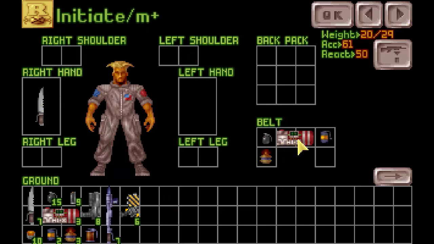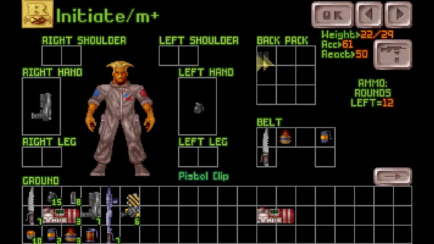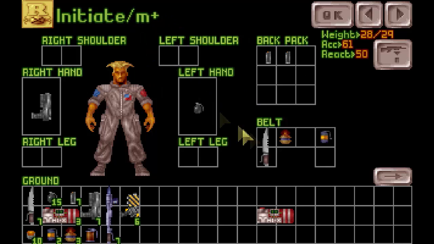All right, initiate. Your ability to shoot things is decent. Let's get you a pistol. Get you a pistol, put some rounds in your backpack. That's good. And you are brave. That's good. And decent reactions. No, you have good accuracy and good reactions. That is good. Okay, so how are we doing here?